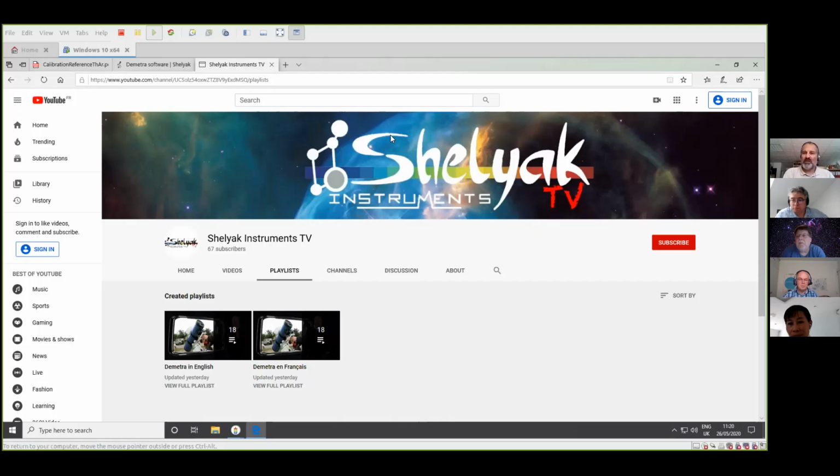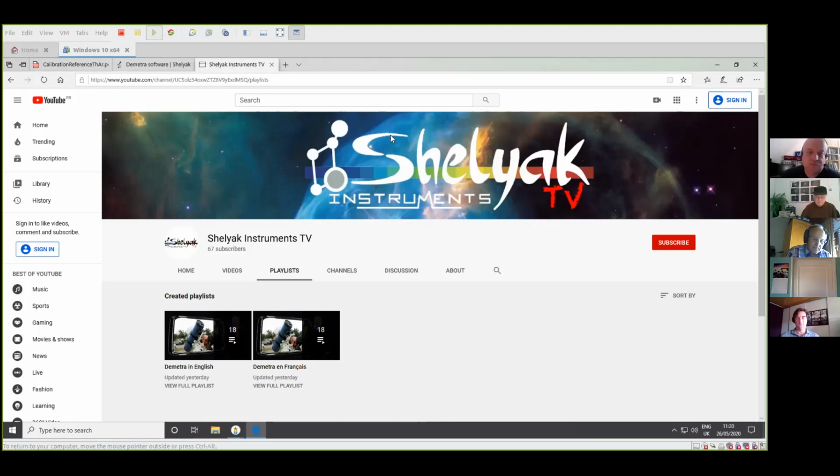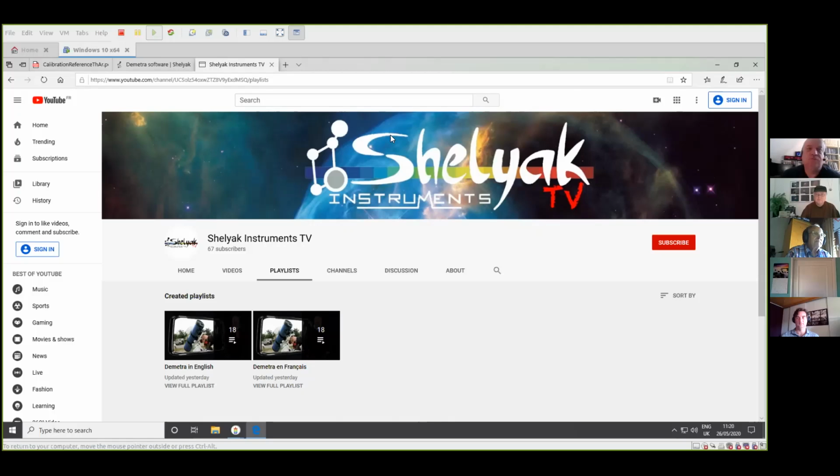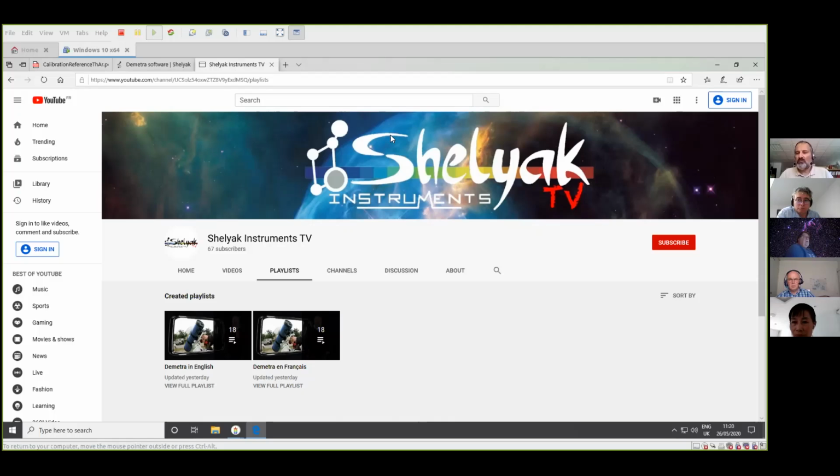So this is why we have the Alpi version of Demetra, the eShel beta version, and the LISA version. But behind, this is exactly the same software, and we can switch from one to the other. The main difference is that for each version, we have the demonstration images linked to the instrument.